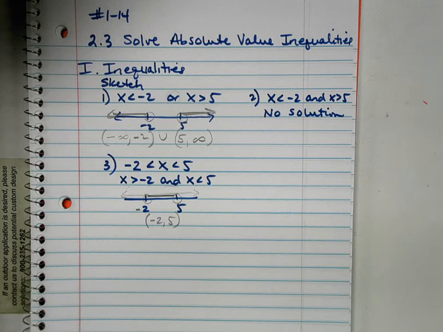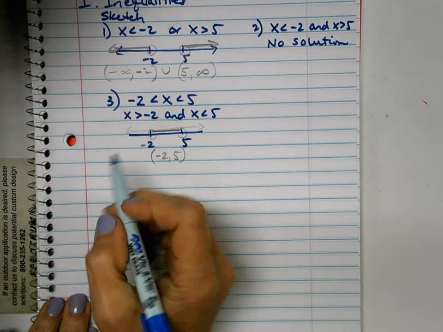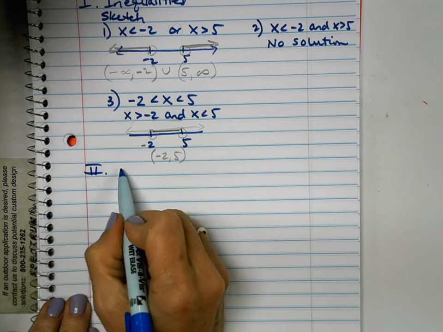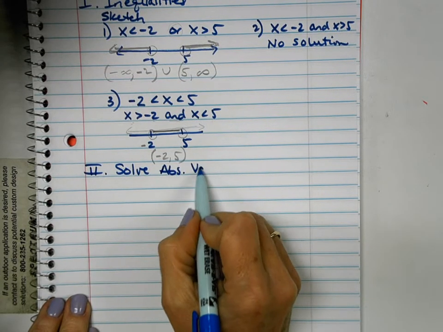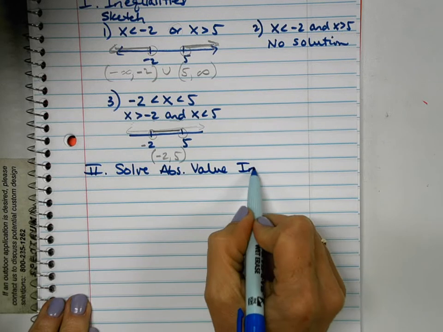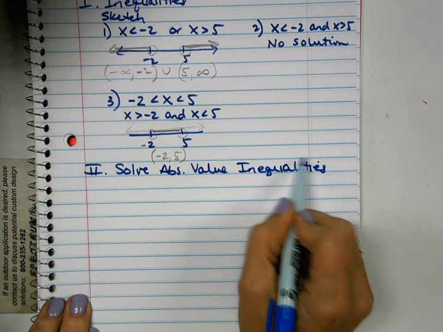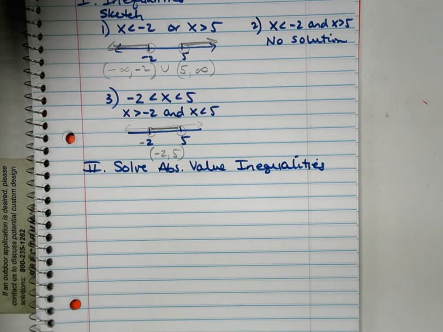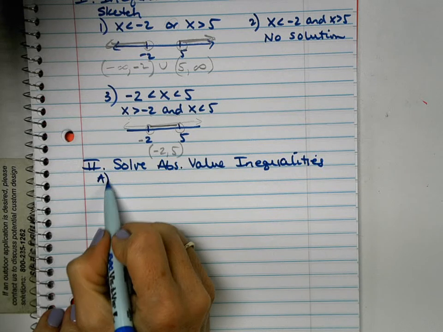Okay. All right, we're going to go now to the absolute values and see how this all applies to what we've been doing. So number 2 here, Roman numeral 2, we're going to solve absolute value (ABS value) inequalities. And we're going to do this first graphically, and then we're going to try to come to some conclusions analytically. So first we're going to do the same thing as we did before, but we're going to graph F and G.